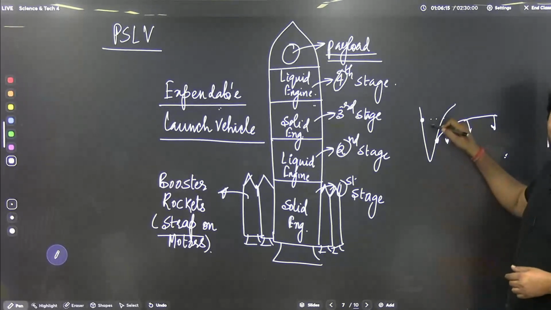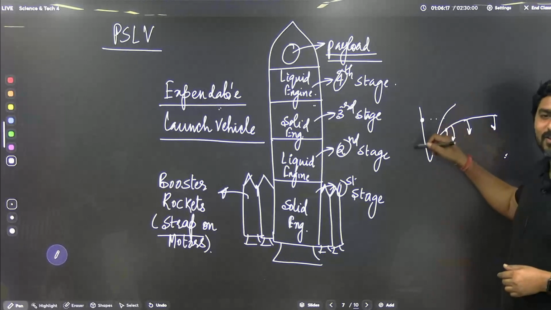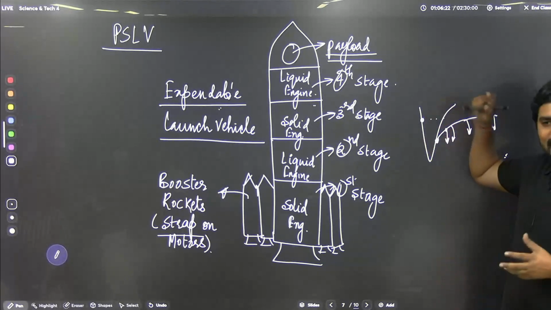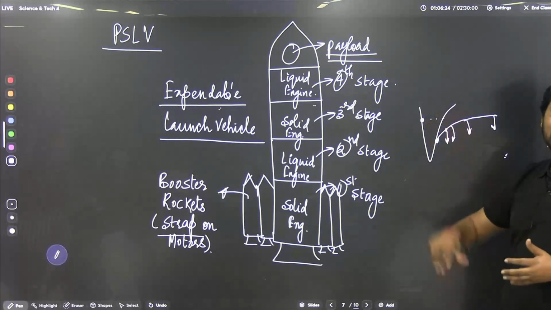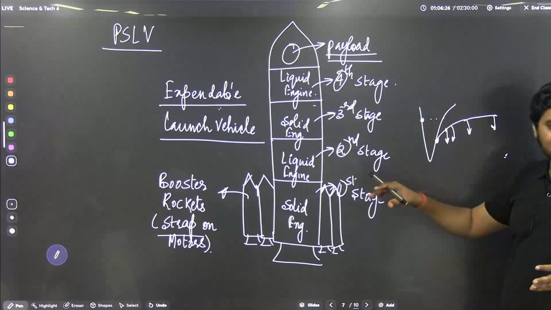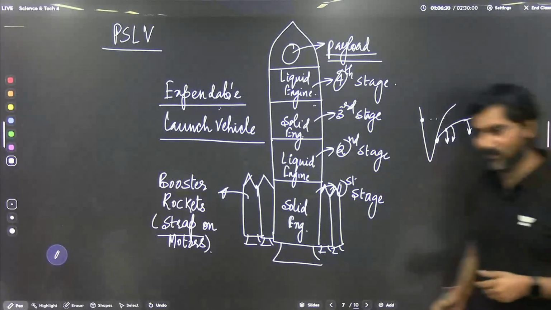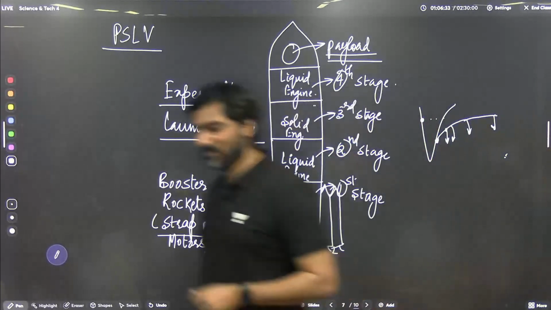So you would tend to send it from the eastern coast where you know that these will fall in the ocean, and you also know where it will exactly fall, so you'll use your navy to actually vacate that space also. So all of these things are planned before launching itself. Okay, so you can write expendable.